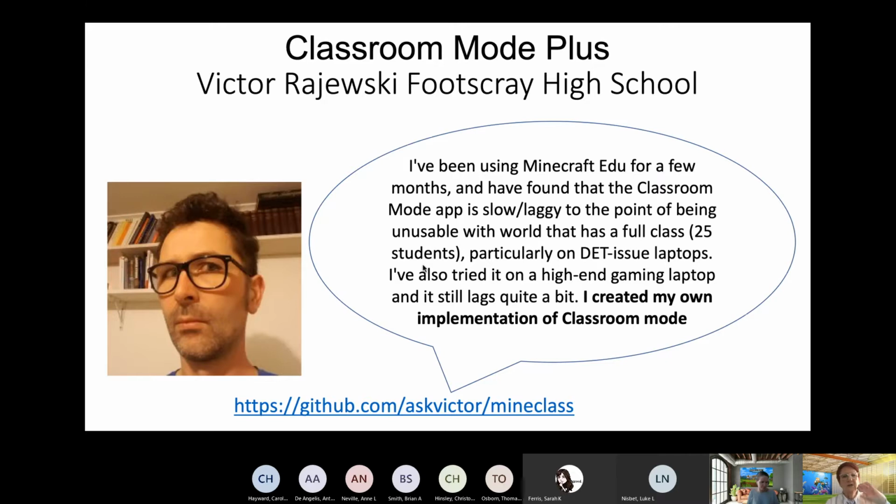computer boffin, I think. And so he started his own tool based on classroom mode. And I've put the link in there, and he said if anyone wants to use it and give him feedback, so if any of you would like to support a colleague working on designing his own classroom mode tool, he's trying to find something that's more streamlined and up to date. So he's working from what classroom mode does to a new tool. And so I wanted to include that because we can always do better with tools.